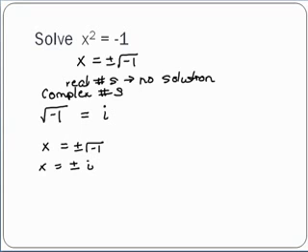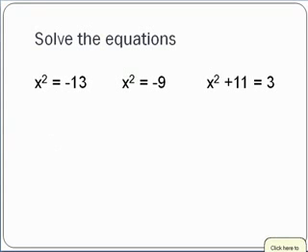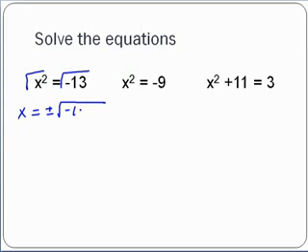All right, well, let's take a look then at this next screen. So if I have x squared is equal to -13, well, in order to solve this, we would take the square root of both sides. The square root of x squared is x. And when we take the square root over here, we do a plus or a minus sign. And then we're going to break this down. So a -13 is a -1 times 13, just like when we're simplifying radicals. The square root then of a -1 is i. So the square root of -1 becomes i, but the square root of 13, I don't do anything with, so I keep that 13 underneath the radical sign.